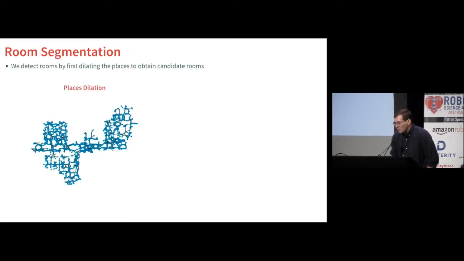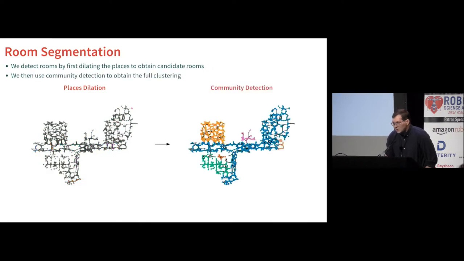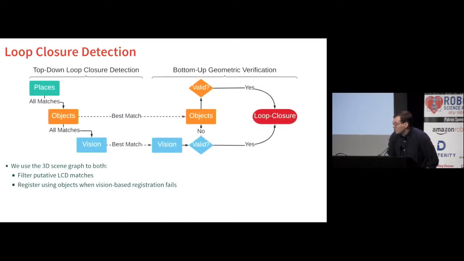This room extraction process is divided into two phases, the first of which is shown on the left. We filter the places graph at different distance thresholds to simulate dilating the environment, naturally closing off doorways and other openings. This leads to a series of candidate rooms, of which we pick the most persistent. We fill out this candidate with partially seeded Louvain clustering, a community detection method giving us the final rooms.